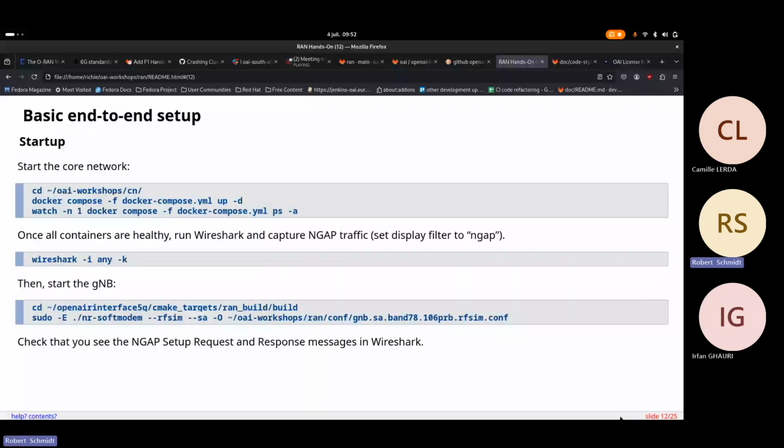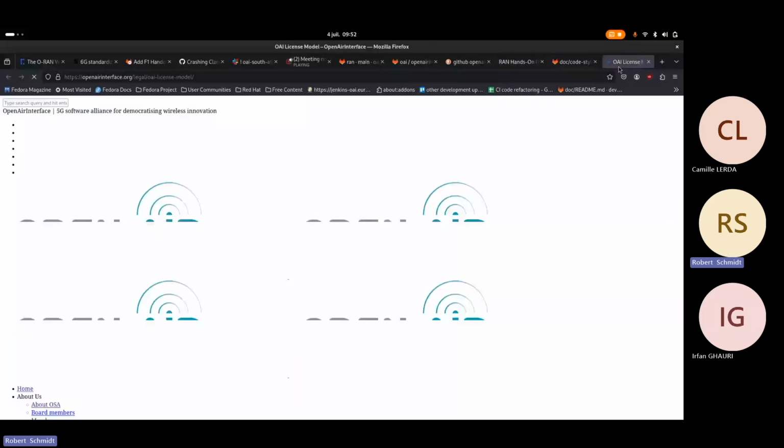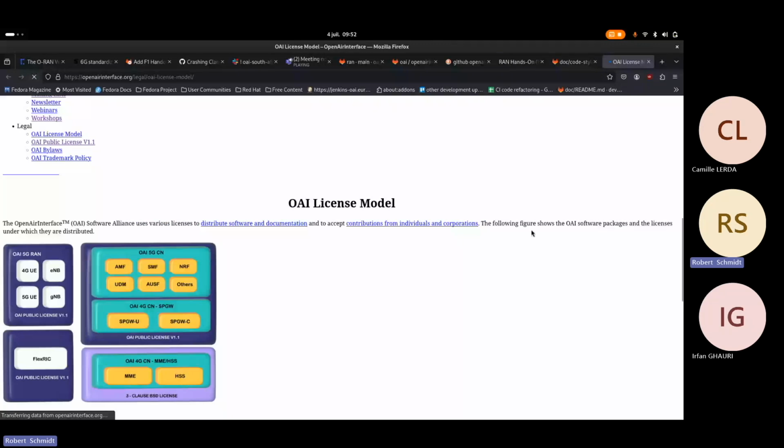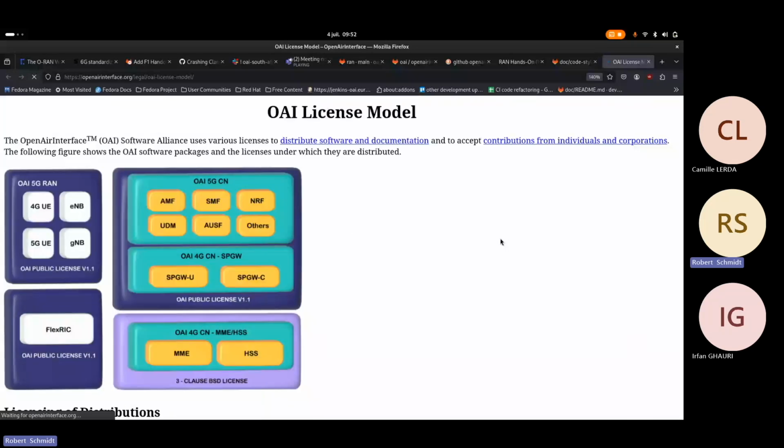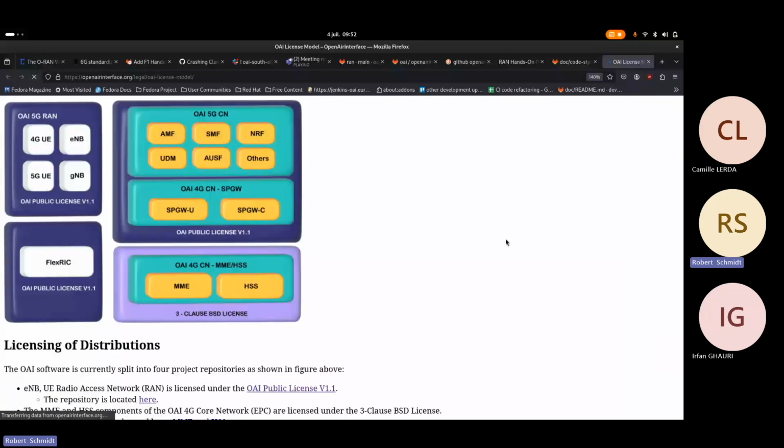Now let me go one step back for the license. The website is super slow here, but maybe we still see a little bit. As we have seen in the beginning, OAI comes with various parts. OAI is an umbrella project for various things such as RAN and core network, in 4G and 5G. There is also the FlexRIC controller, which we will see a little this afternoon.